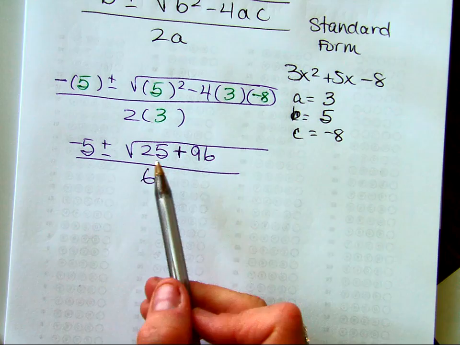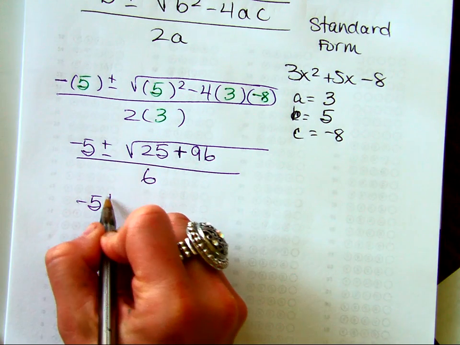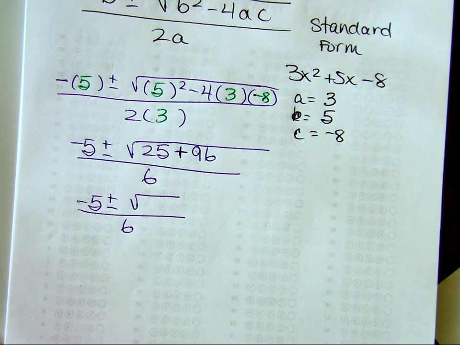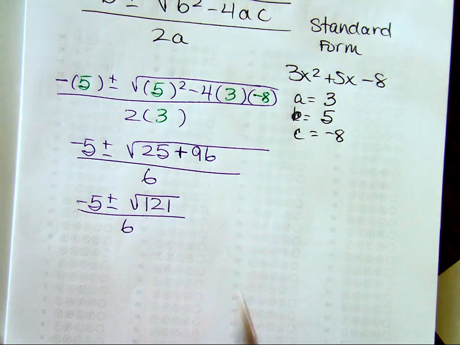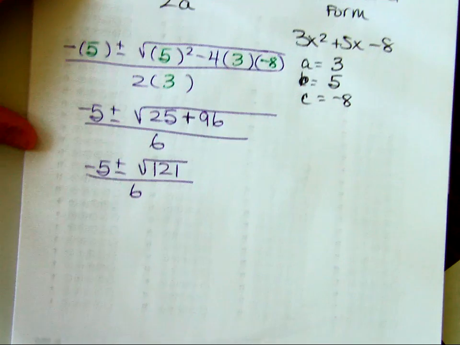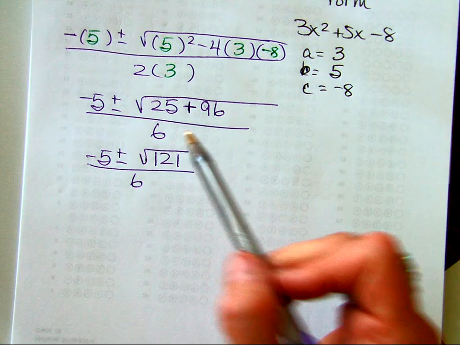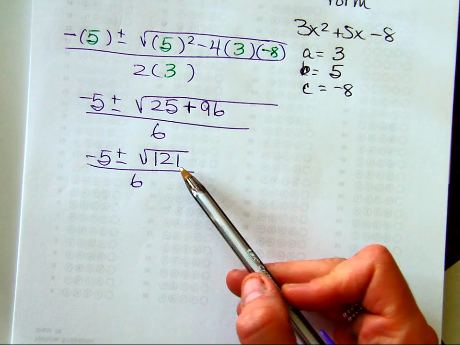So now what's left next to do is what's under the radical here. So we still have that negative 5 plus or minus the square root of, and I wouldn't skip any steps here. I would literally take that step and just do it one at a time. So this is going to give me 121 when I add it together, which is going to be awesome because it is a perfect square. The square root of 121 is 11. It's not always going to work out that way, but I'm starting you off easy.